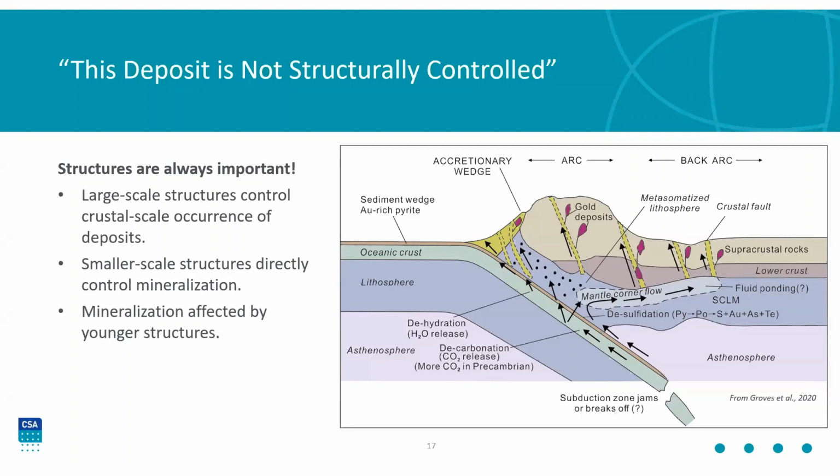there's occasionally an attitude that structures aren't important, that only magmatic processes are important. But I would say that whether you're looking at a small scale or at large scale, there's always some sort of structural involvement. For example, if you're looking at kimberlites, that may be a classic where you think this is an isolated eruption. How important is structure? But where that eruption occurred is going to be controlled by larger scale, crustal scale structures.